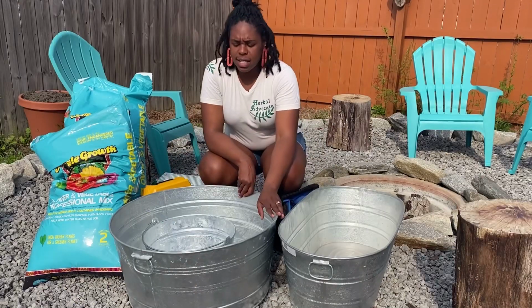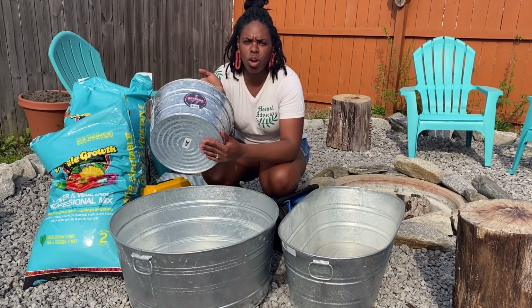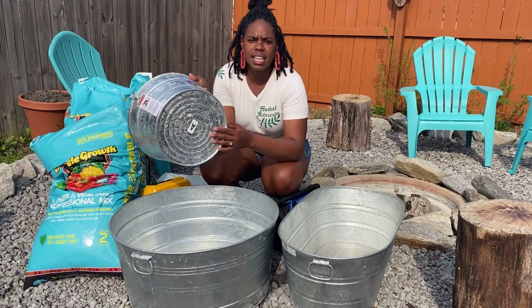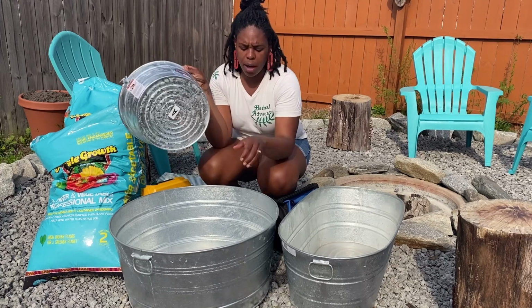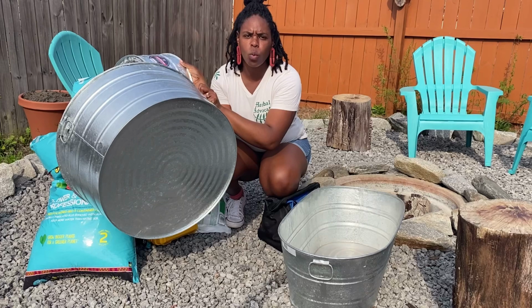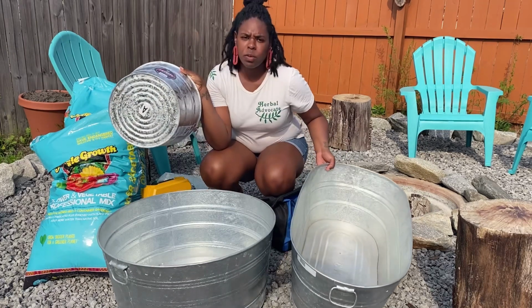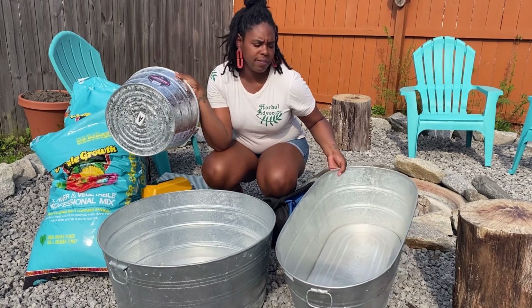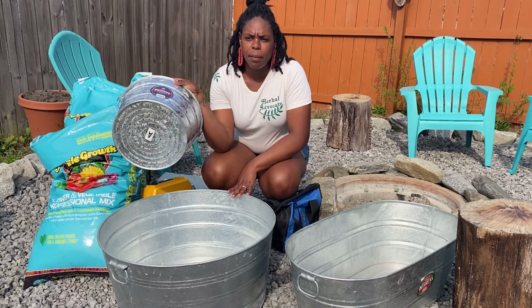So I've got all of these containers right here. I picked these up at a local hardware store, but they are not originally intended for planting. So what I'm going to need to do is drill holes in the bottom of all of these containers so that our water can drain out of them. So that's what I'm going to do right now. I'm going to drill drainage holes in all 3 of these containers so that we don't have standing water.